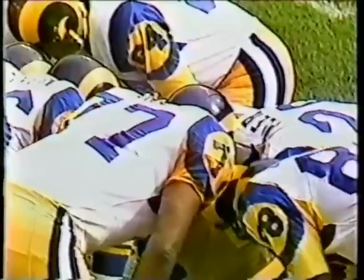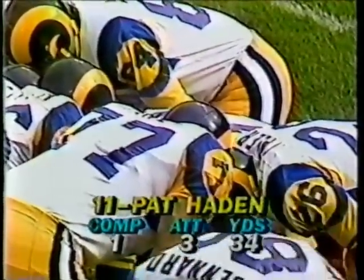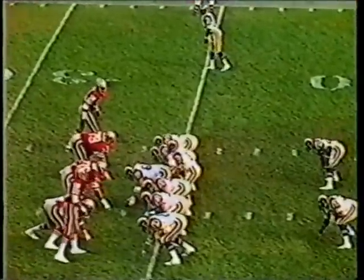Coming here today, Roger, I said to you that the 49ers really are not real sure how good a football team they are. They needed some success early. They've had it now. Well, the first 2 drives, they were stopped, but that showed a little bit of maturity. They came right back thanks to a good defensive effort by San Francisco to hold L.A., and I think it's important for a young team to get off to a good start in this game.